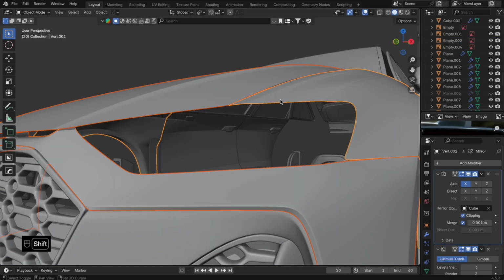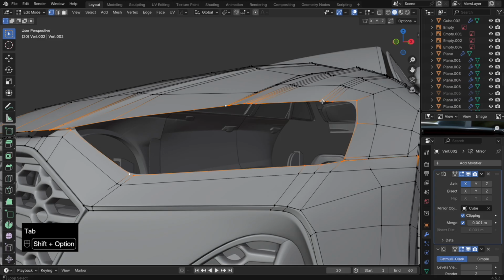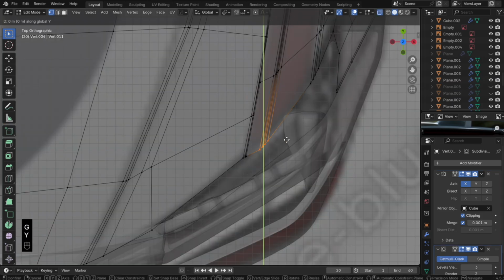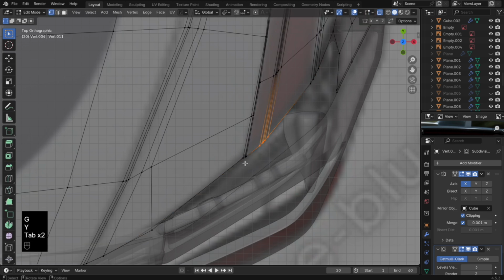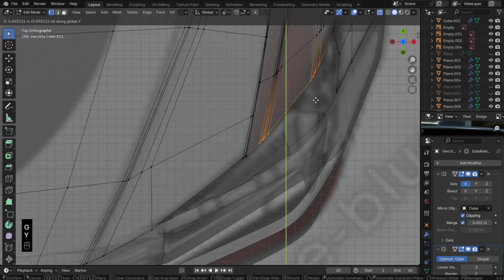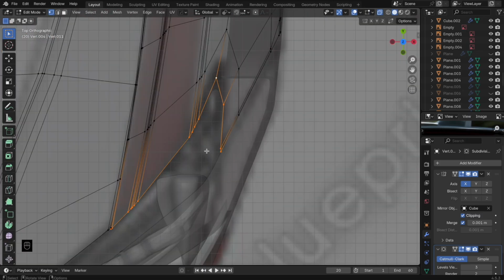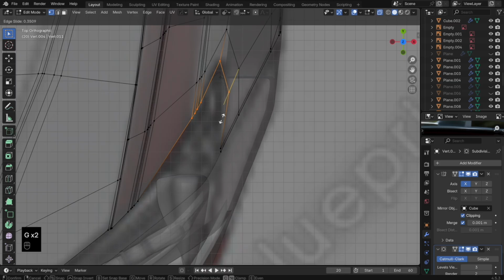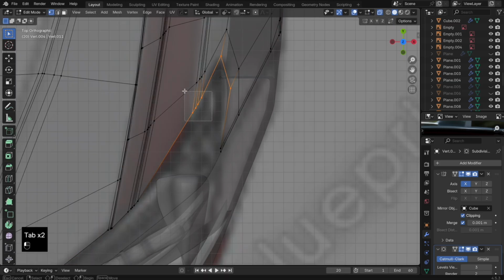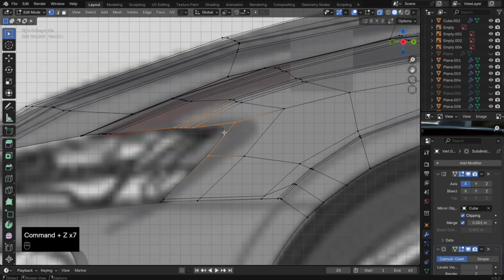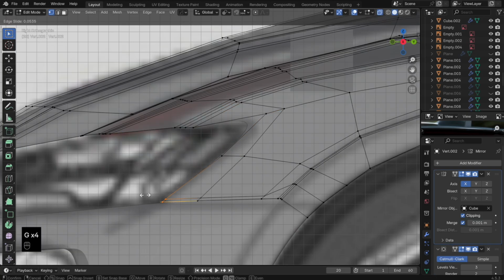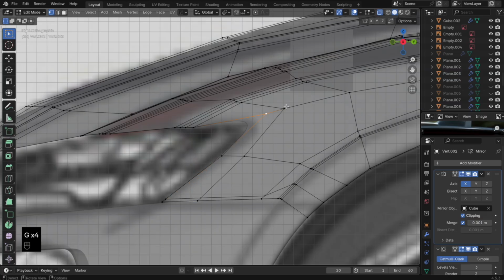So as you can imagine, we need to get some of these vertices, and make sure that these vertices are lined up accordingly. Use the blueprint to your advantage to make sure that everything is lined up, especially on this side. Especially in this area, you can see these blueprints, these areas, they need to be adjusted quite a bit, particularly that corner. But whilst we do that, you have to be careful that it doesn't go in the wrong direction. Some of these things you sort of have to adjust almost one at a time, including these.